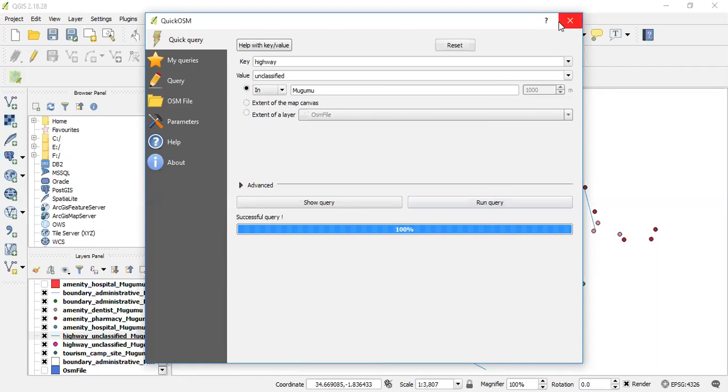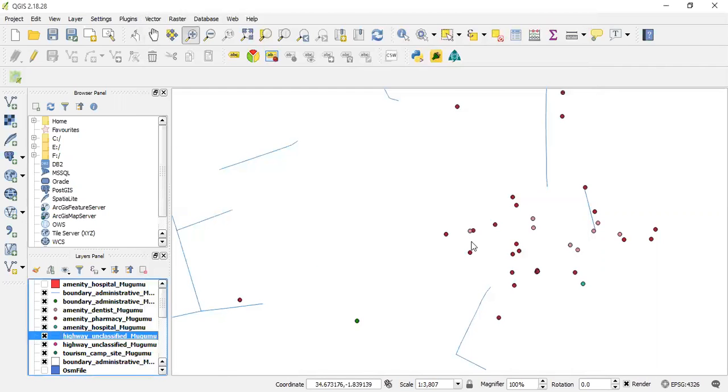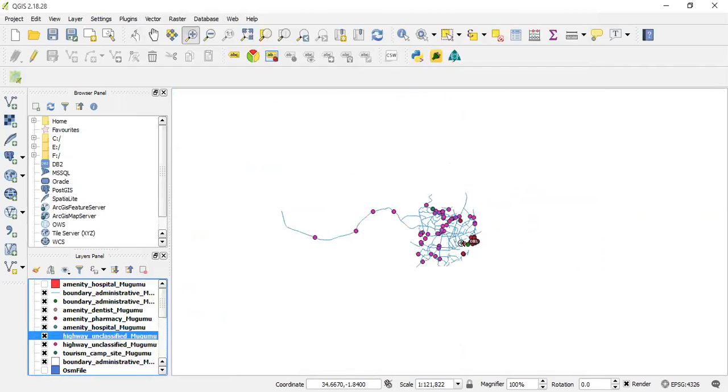Okay, is it successful? Is it? Yeah, like these are the roads. Wow, okay.